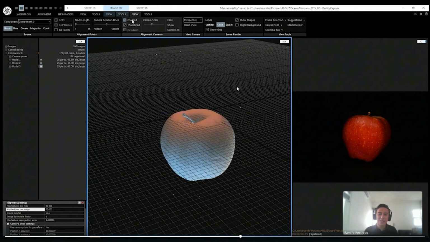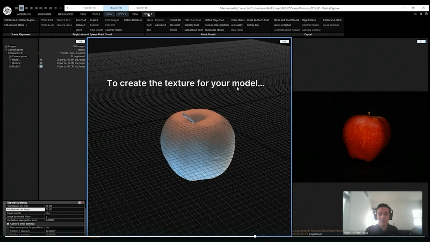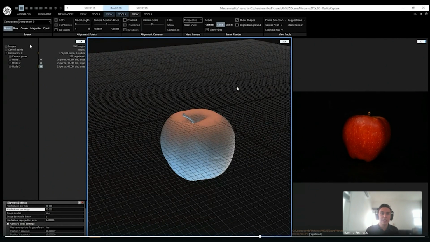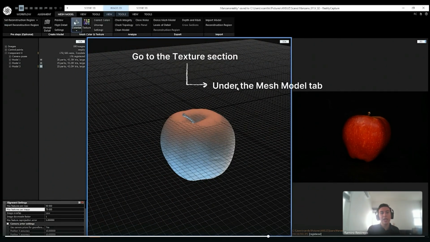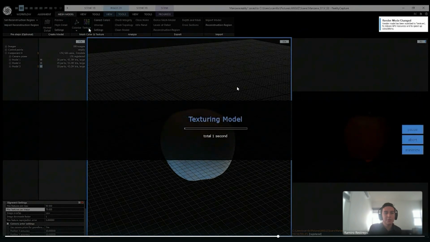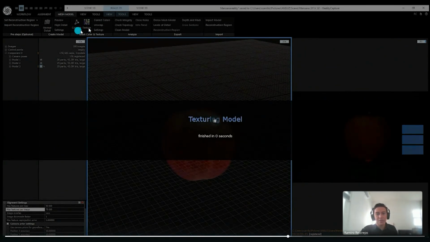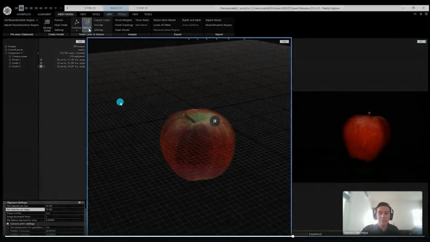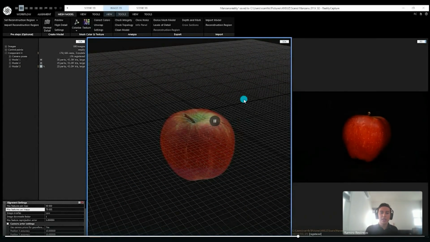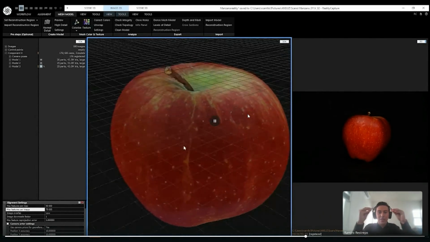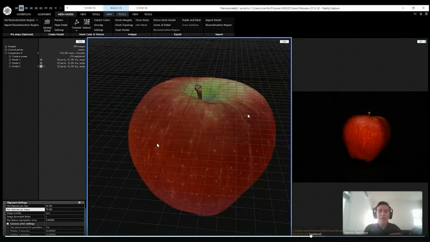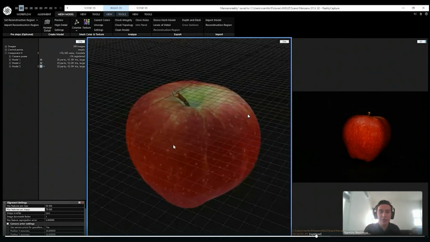In Reality Capture, you have a lot of options. For example, you can hide your cameras, etc. And then we have to create the texture. You have to go to the mesh model and texture button, and depending on your PC is the velocity, but the texture is going to be created based on the photos that you put, okay?